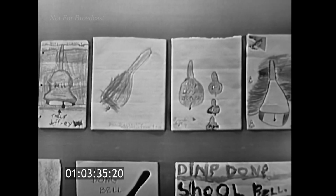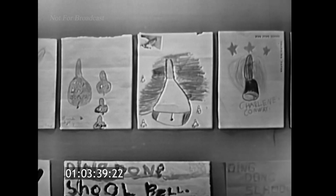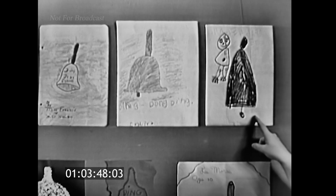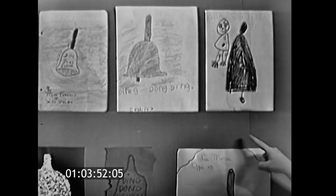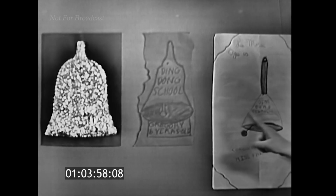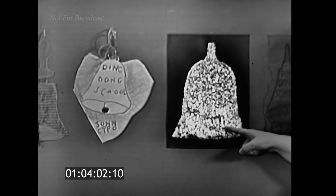Say, that's a big one. That's a big one, too. Here's another one. And another one. And this one, but that's not the last one, because we have more. Look right here. We have 2 rows this morning. And each picture is still a bell.